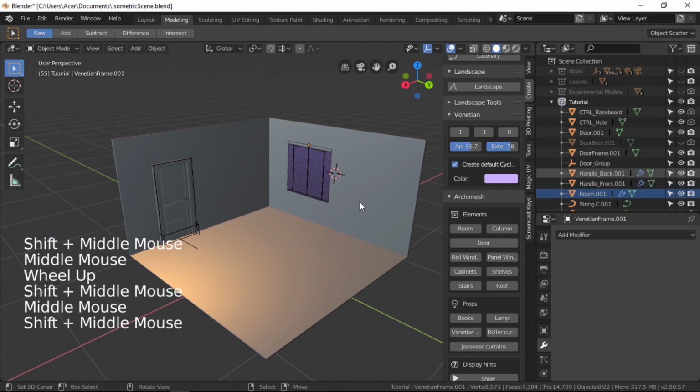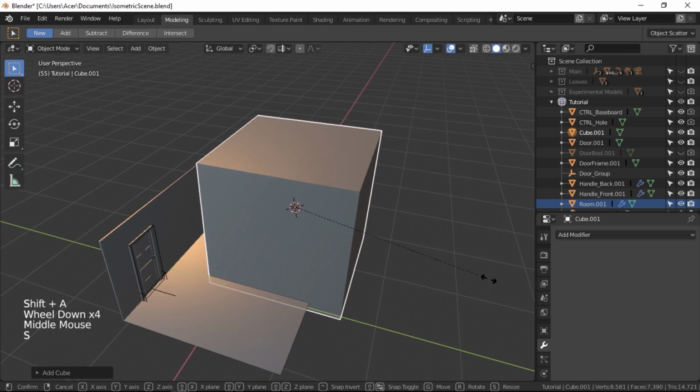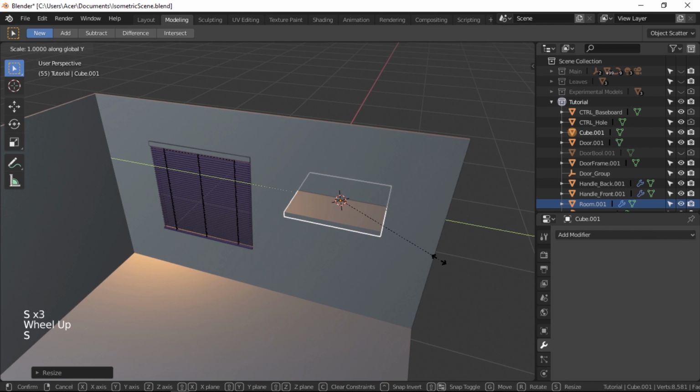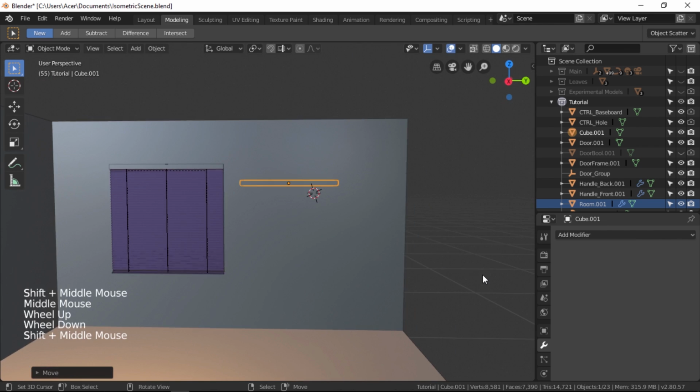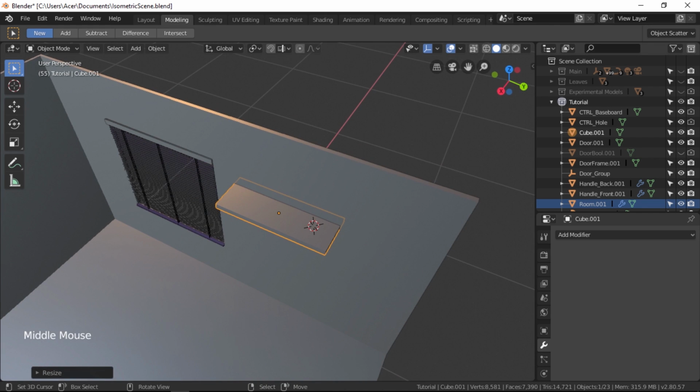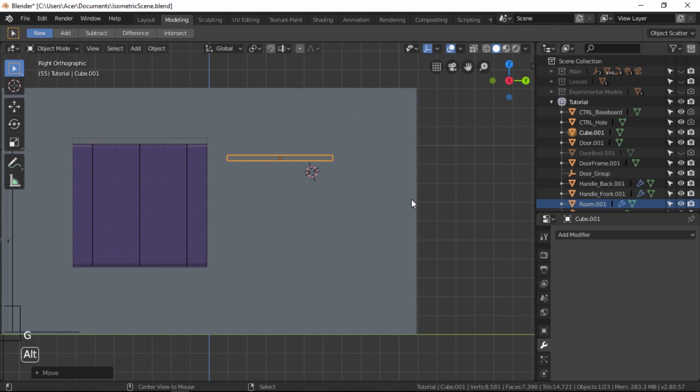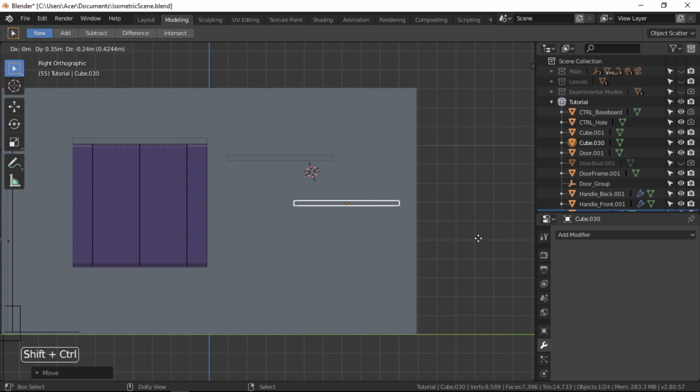Now let's model some simple things. First up, we're gonna remodel these shelves on the right hand side of the window, which is pretty straightforward. You just take a cube and scale it till it looks like you can actually put something on it. Now let's position it and press Alt D to make an instance of it and position it like this. Do it one more time and you're done with the shelves.